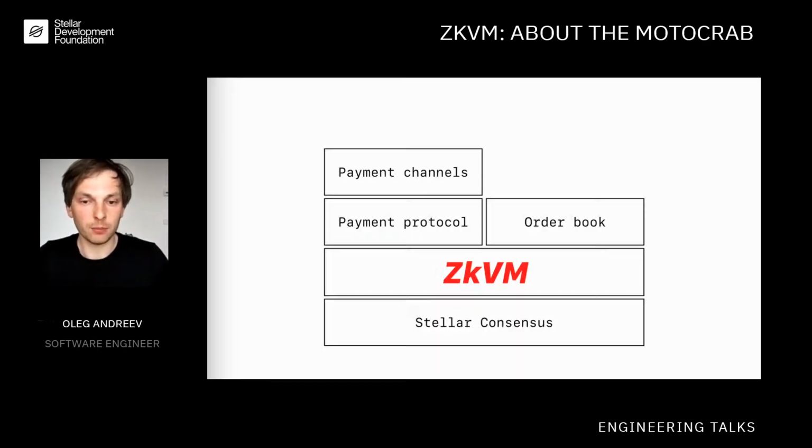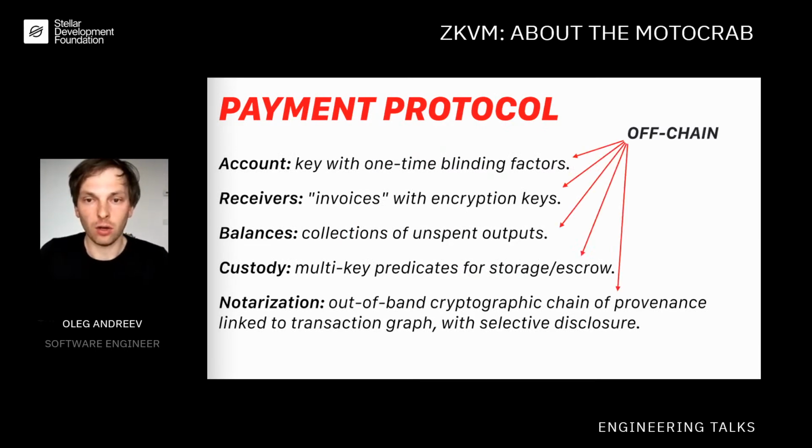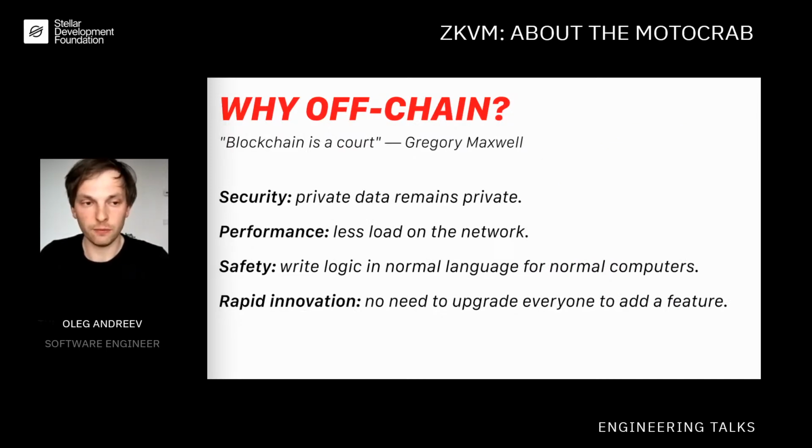And so, a couple of examples of how you can build something with this. One is the basic payments. The cool part is that things like accounts and balances are all off-chain concepts. So the basic network only sees the inputs and outputs, and all the interesting data wrangling happens off-chain. That provides security for the people involved and for the parties transacting, and greatly improves performance, because a lot of complicated decision making is completely taken out of the consensus critical parts and placed inside the application.